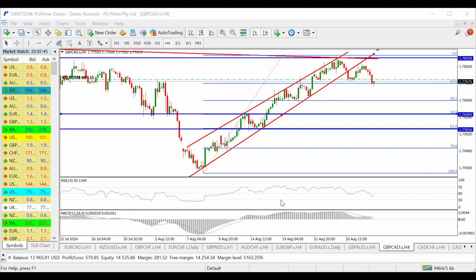Where do we get this Fibonacci? It's on your MetaTrader platform. On the MetaTrader platform, if you come to this segment, can you see my pencil here? This blue circle, the tool in between. That's your Fibonacci tool. So you find it there.